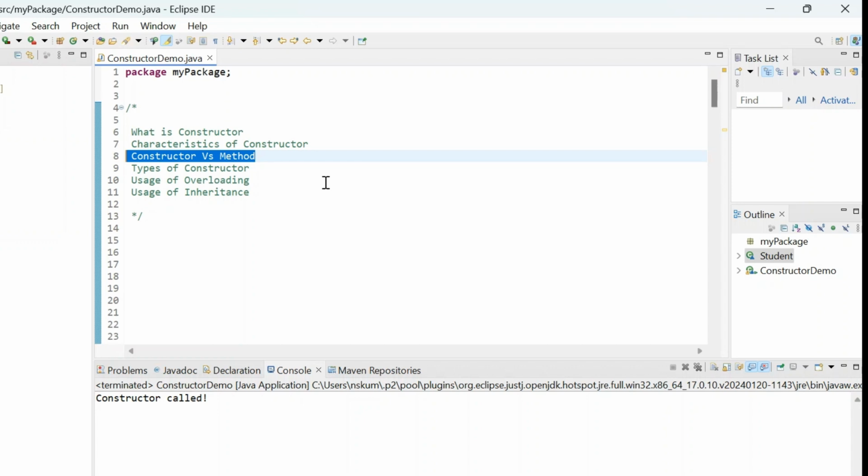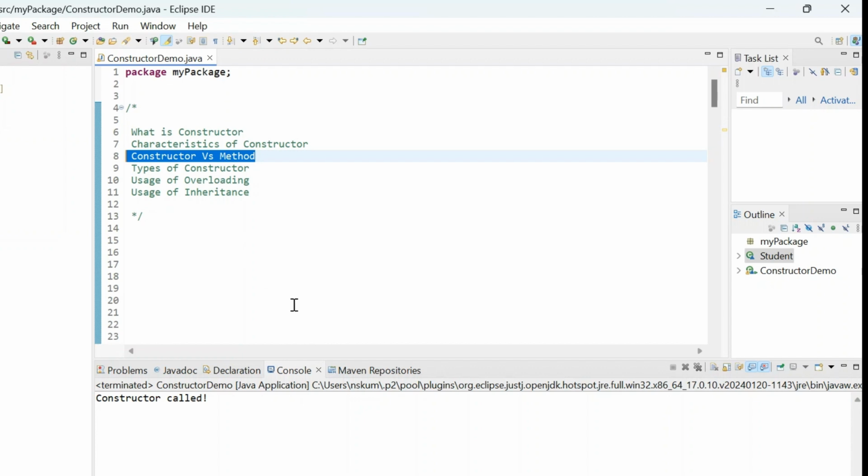The difference number one: for the constructor, the class name is the same as the method name, then we can call that a constructor, but in the case of methods, it is not mandatory. The second difference is the constructors do not have any return type, but the methods may have a return type. Third difference, the constructors are called only once at the time of object creation, while the methods we may call any number of times. That is the basic difference between the constructor and method.